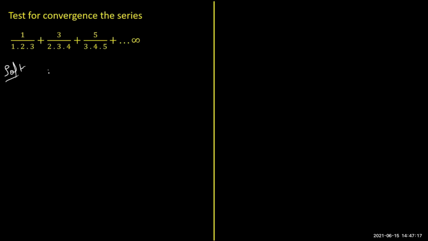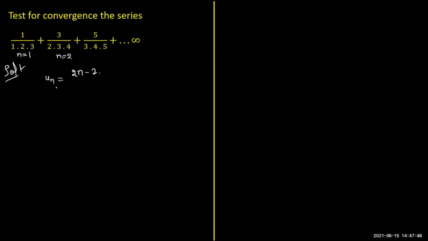2n minus 2. Is that 2n minus 2 or anything else? Okay, let's think of it this way. You should get these terms when you substitute n is equal to 1, and you must get all these terms when you substitute n is equal to 2, and here you will get these terms when you substitute n is equal to 3. If you take 2n minus 2 in the numerator, when you substitute n is equal to 1, we'll get it as 0.